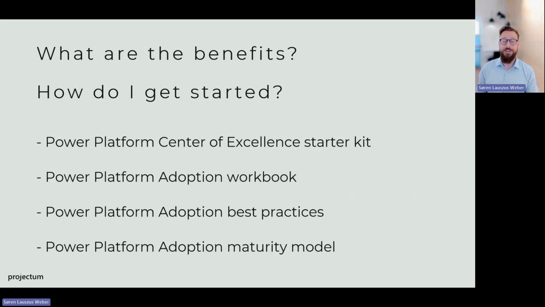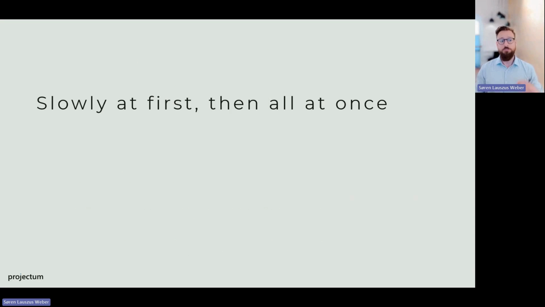But this is a lot of reading and a lot of different slides. Some of it says a lot of the same things, but there's also a lot of information to take in. So if you want a little bit of a condensed version, we're going to go through that in this webinar. A lot of companies we see, and probably you are in the same situation, don't start looking at this before you even have any Power Apps installed, or before you have any Power Apps licenses or environments.